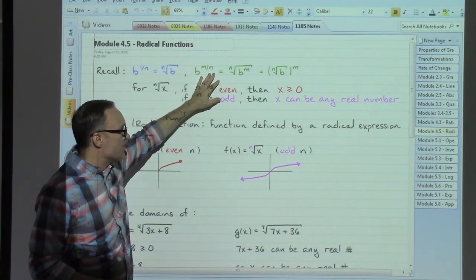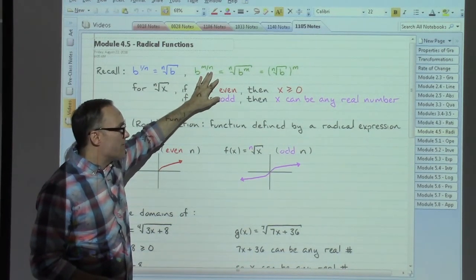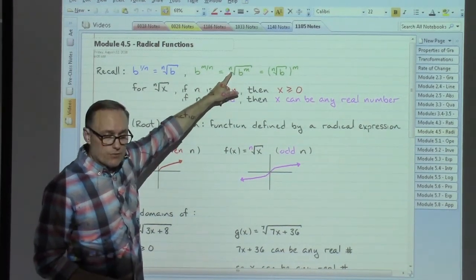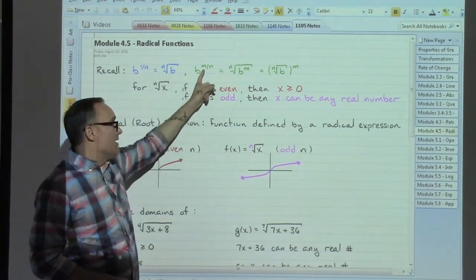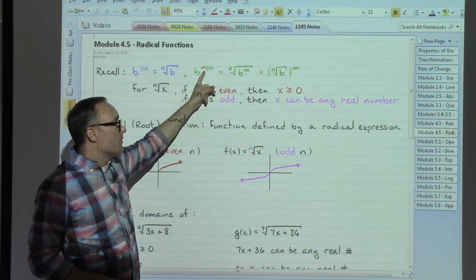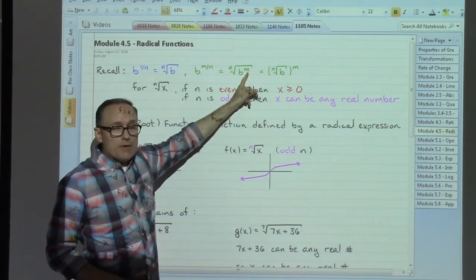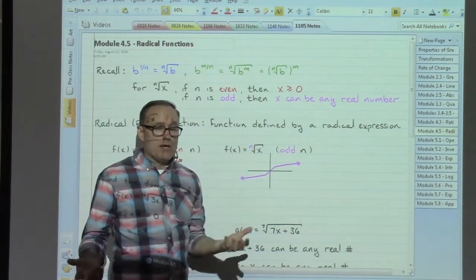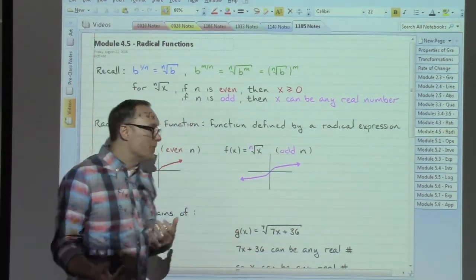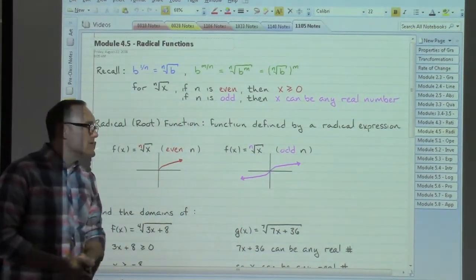So if we have a fraction exponent, the denominator of that fraction exponent corresponds to the type of root that we have. And if there is a non-1 numerator, it could be something that we put inside of the radical or outside, depending on what might be more useful to us under the circumstances.